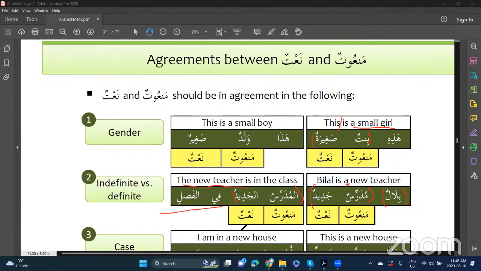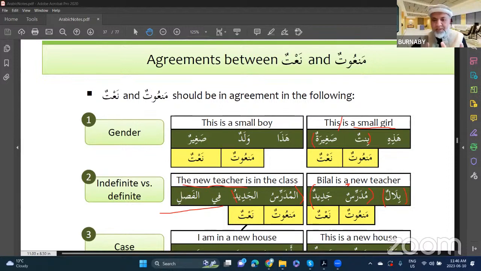Can everybody see this now, guys? Please help me, I'll feel good if you tell me that yes, it's sinking in. Yes, I can see it. Good. So in the first sentence, we are talking about the gender. We demonstrated how the gender plays a role in murakkabe tawsifi. In the second example, we are telling you whether it's marifa or nakira. When it changes from marifa to nakira, it changes the position in the nominal sentence. When it's marifa, it is mubtada. When it's nakira, it becomes the khabar. Making sense?